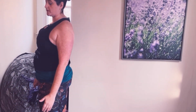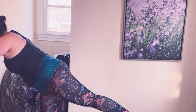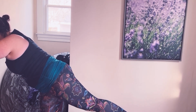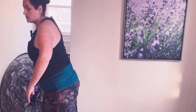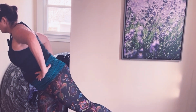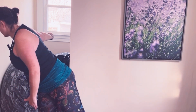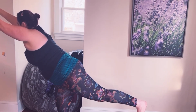All right, coming down and moving to the other side. Breathing in. Breathing out and tilting forward, lifting that left leg slowly off the ground. Both hands in front of you, down to your sides, or wherever it feels comfortable to you. Sometimes putting our arms out to the sides can give us a little extra balance as we work towards the end goal of hands and feet.